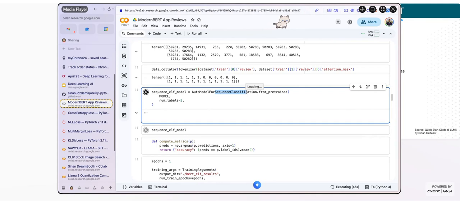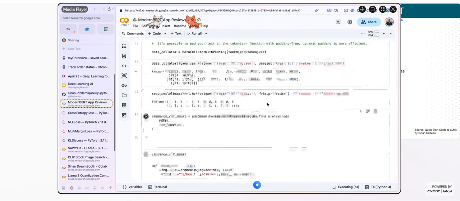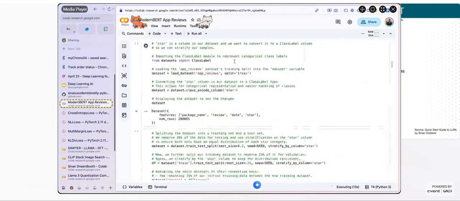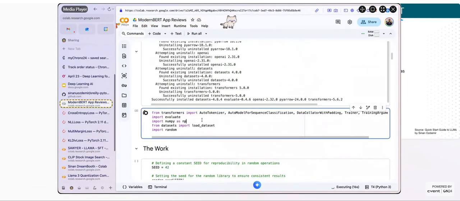A question coming in, by the way, from AB: there seems to be a different transformers package, one of which is from Hugging Face. What are the other ones from? It's the one from Hugging Face. If there's another one not from Hugging Face, that's not the one you want to use. You want to use the package just called transformers. So if you install transformers, and here specifically I'm noting it for PyTorch, it should work.